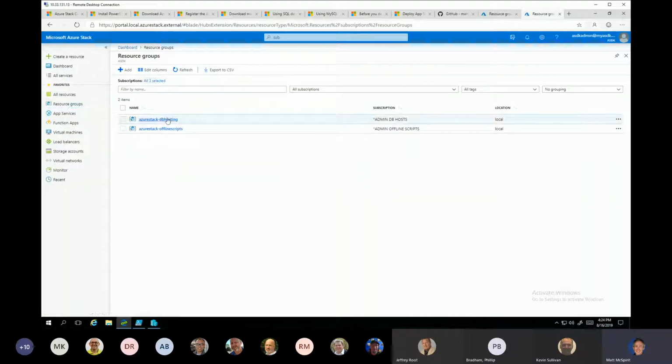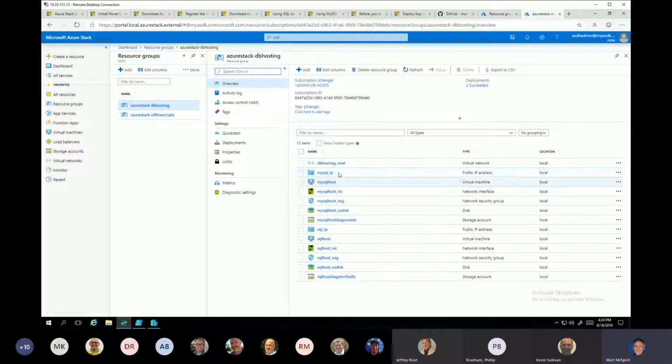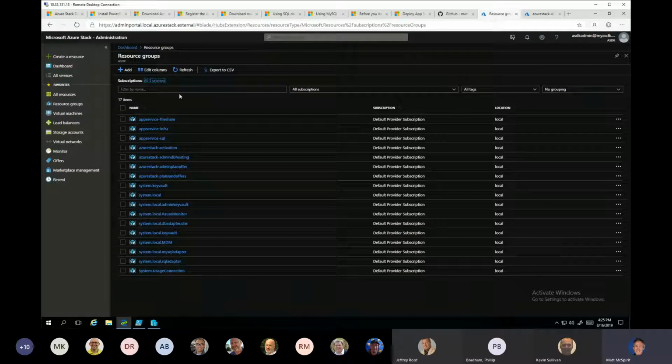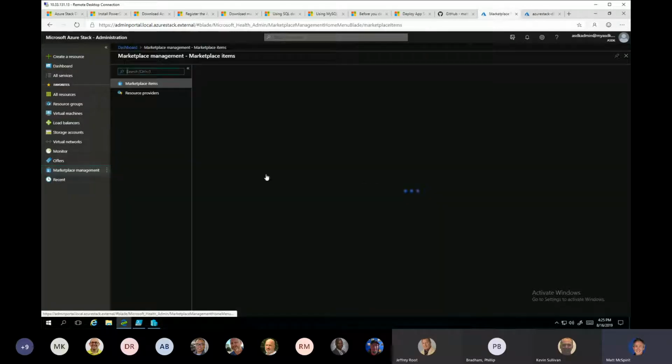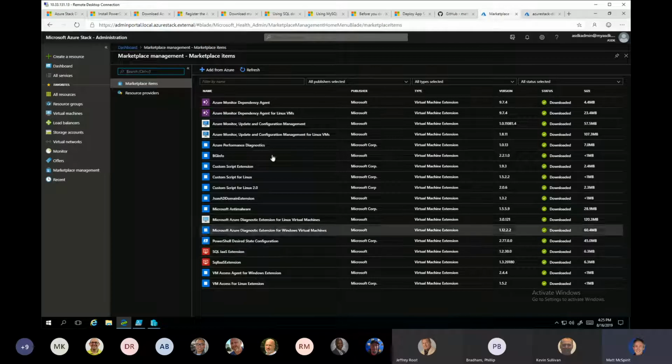If we look here, some of the database servers live in the tenant space, so the MySQL host and the SQL host virtual machines that actually host the databases for your users. That gets deployed into the tenant space because that's where it's supposed to live in a production world. So I thought, well, let's do that for the ASDK as well. The key thing here is it automates all of that. It automates the connection registration to the marketplace and downloads a load of things automatically for you, of which you can then go and add stuff extra if you want at a later point.